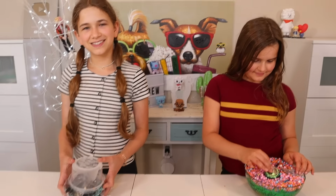Okay, so that slime is actually kind of good. I mean, the color's okay. I mean, the rice gives it a nice feeling. So all we have to do is just add some clay to make the feeling better. We're gonna make that color brighter. Probably this one and this.